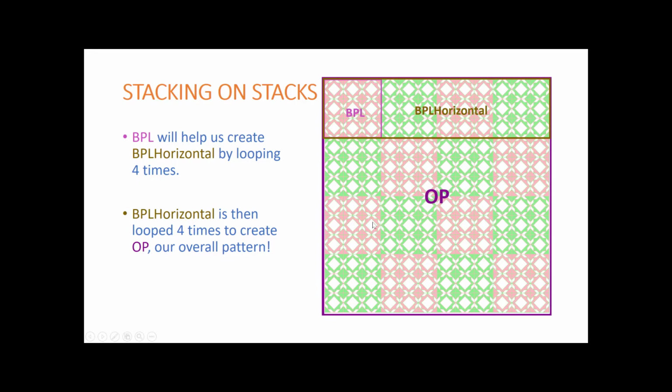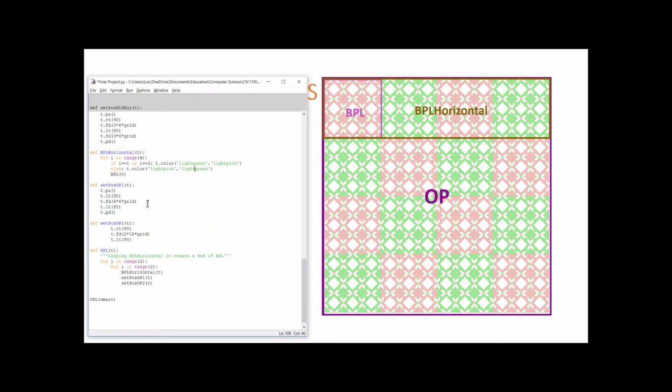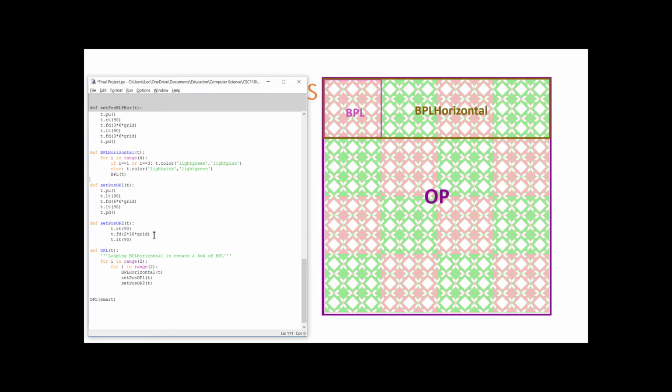So BPL horizontal looped once and twice this way, then going down here once and twice this way. You can see that in my code. You can examine exactly what I did for the position settings. It's just left turns, right turns, and forwards, to be honest. So you can just look at that in detail.